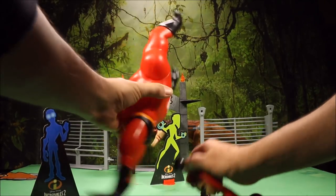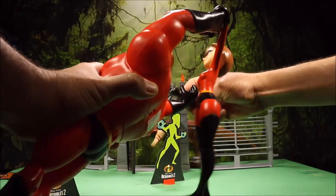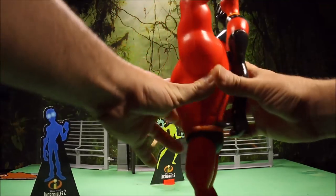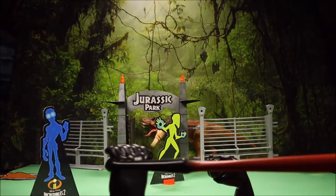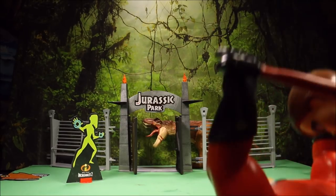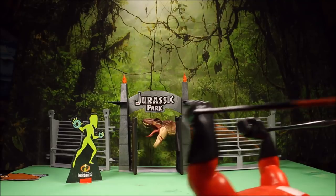And then to load her again really quick, just put one arm in here. You put one arm in here, and she is ready to go. She is ready to be launched. So let's go ahead and take down another villain. Now this next one, I'm gonna launch her a lot harder so you can see what it's like. It is awesome.